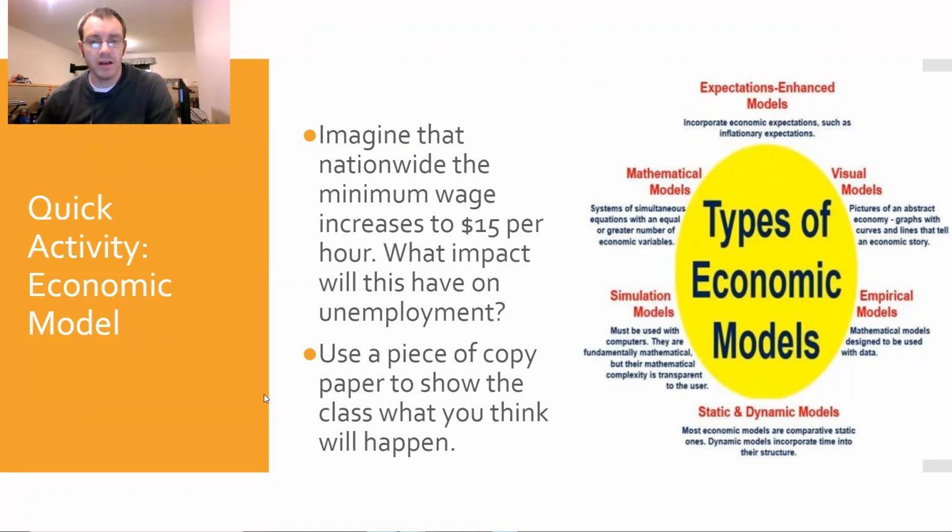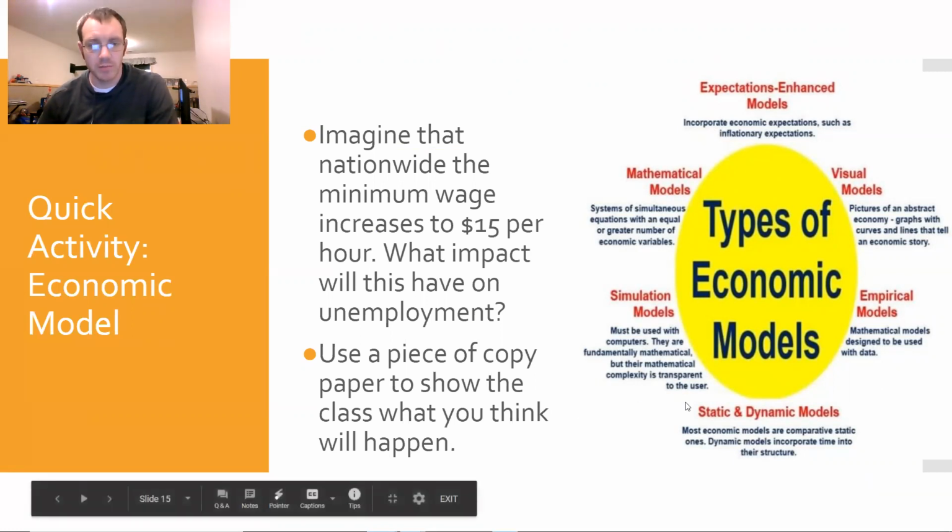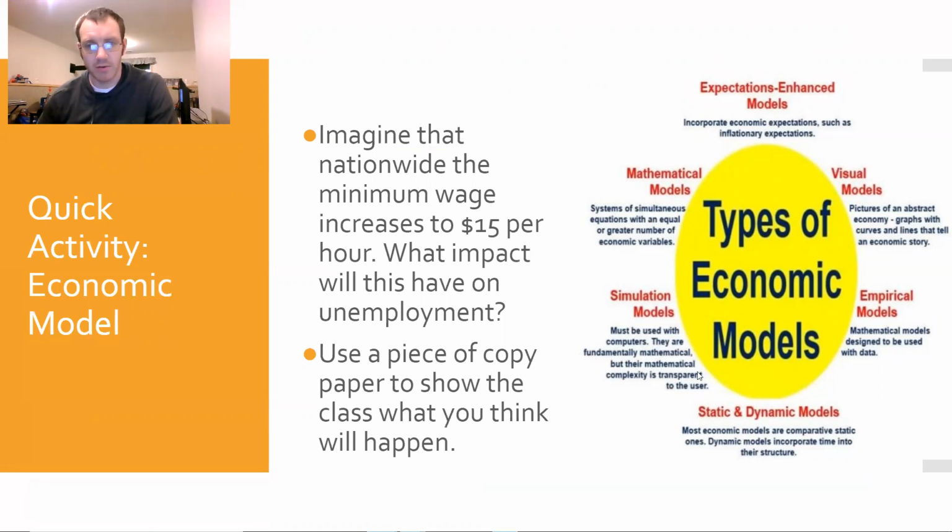And so, an economic model would try to simulate what's going on here. Okay, so maybe they'd use a simulation where they work with computers and they look at the mathematical formulas that fit everywhere, right? So, a mathematical model: systems of simultaneous equations with an equal or greater number of economic variables. You have all these different ways that you can look at this to try to figure out what it would do as a nation. So there you go. Economic models are used a lot. Again, we don't go into it too much, but it's good to know about.